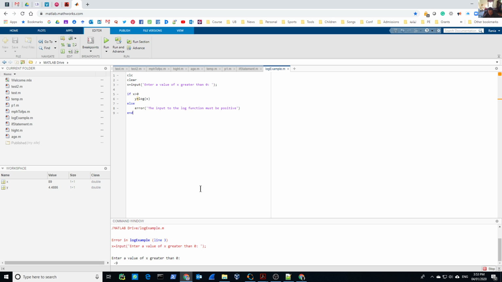The last one is like elseif. I'm sorry, elseif. So let's delete this. There's no need to keep it. Okay, so if you would like to have multiple options, you could use the elseif function to allow you to check for multiple criteria while keeping the code easy to read. So instead of having nested if else, you could have if, else if, else if, else if, and the last one will be else.